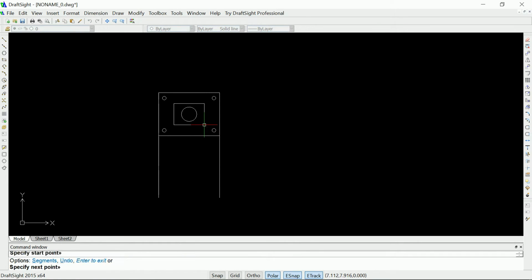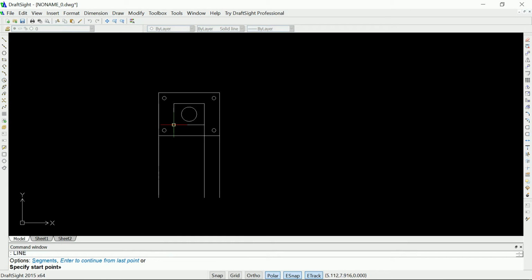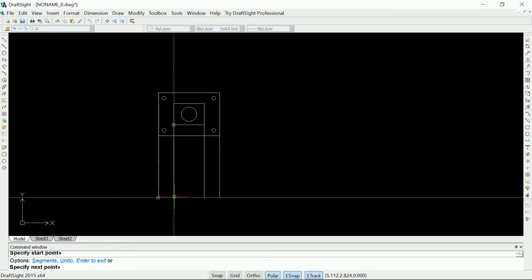We'll go from that corner down, same distance, and so on and so forth. So everything that's on the lower side of our top drawing, we're going to project a line.